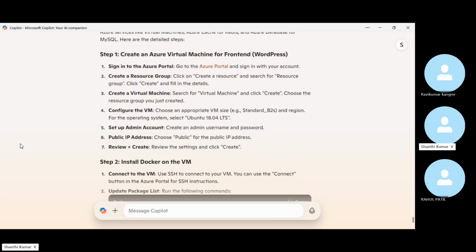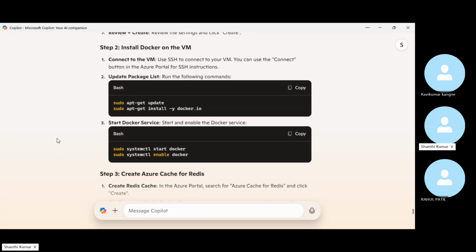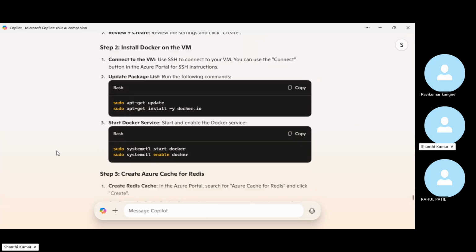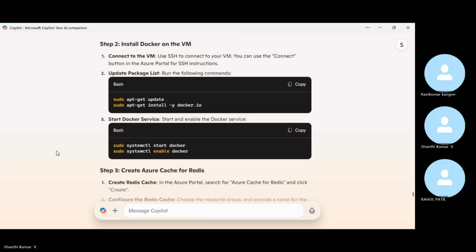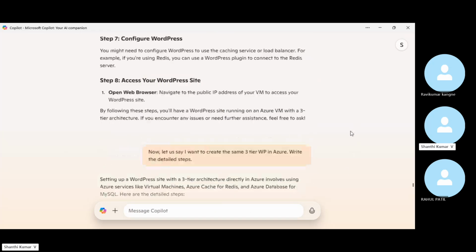Okay. Now you need to create the resource groups. That is common. Then virtual machine creation is there. You are installing Docker on the virtual machine. One minute, sorry. Let me update the prompt here.